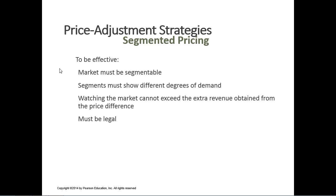But to have effective segmentation strategy, you have to be able to recognize whether or not a market is segmentable. Movie theaters, movies, that is definitely segmentable. You can segment it based on the content. So certain movies, young teenagers will go and watch compared to, let's say, senior citizens. That will help it out. But you may have some movies that are very popular. Some of the movies these days that are based on the old Marvel comic books, Thor, Spider-Man, any of the X-Men, those kinds of things. And so you'll have a wide range of people who are interested.